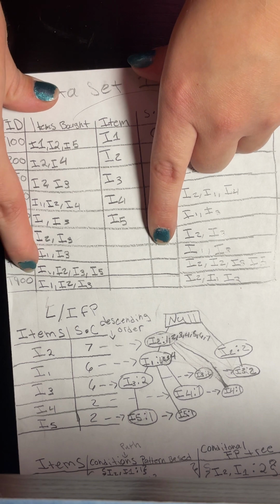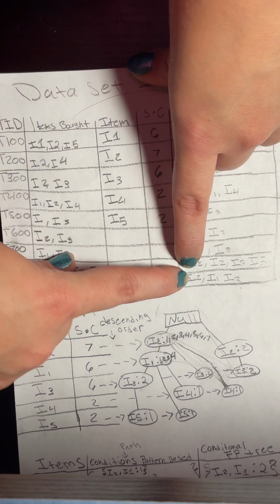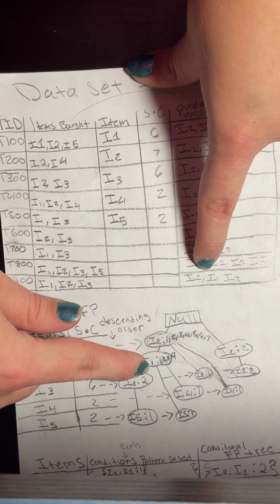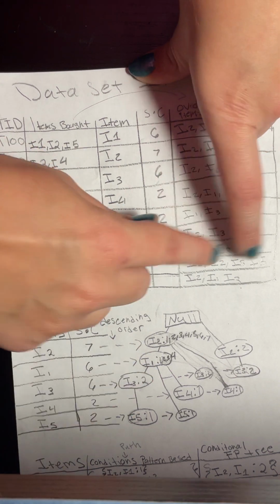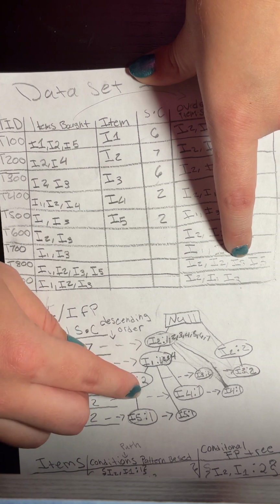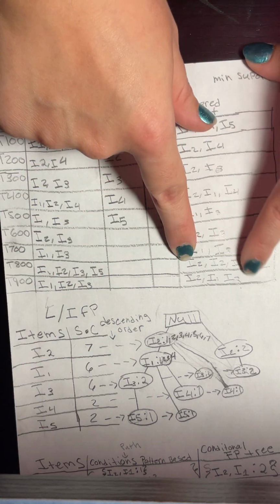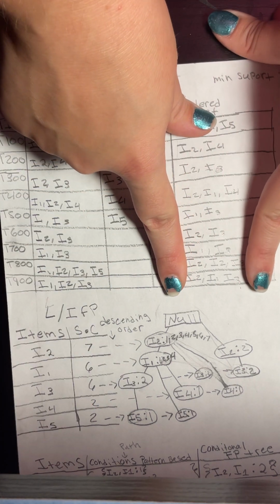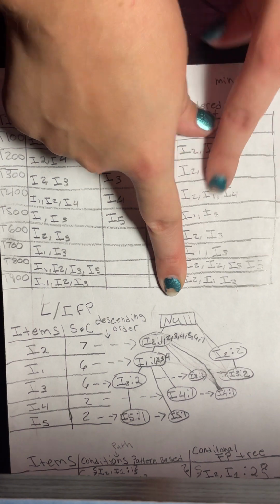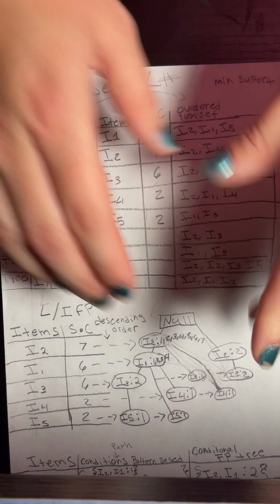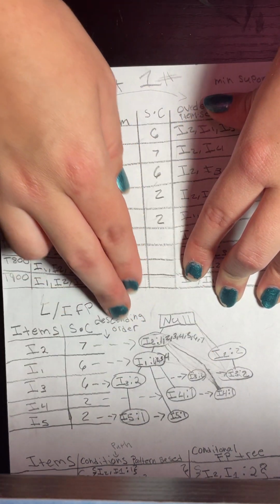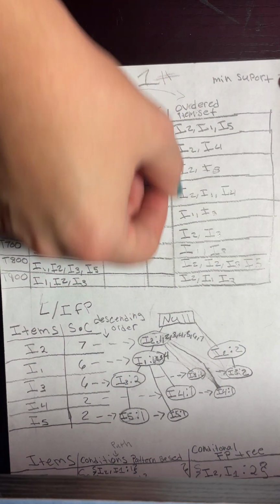Then we have T9, and from there we go from I2, then to I1, then to I3. So that's that second path. So beforehand, our last pass was 1. This time makes it 2. So just in case that was confusing. So if you look at these two, they're the exact same paths, but the one before it, we went to I5, which is why this is now 1 here. So that's explaining our tree to our patterns here.